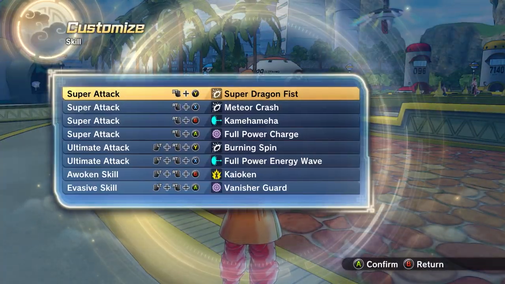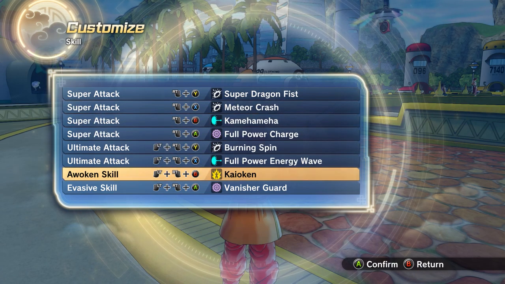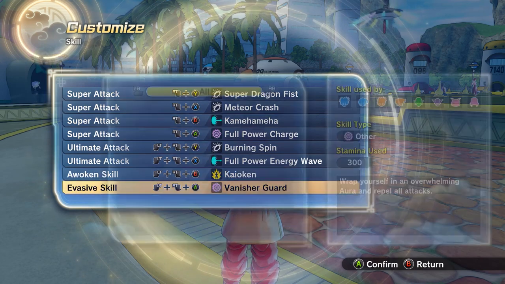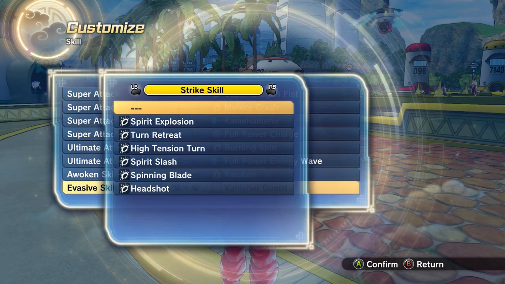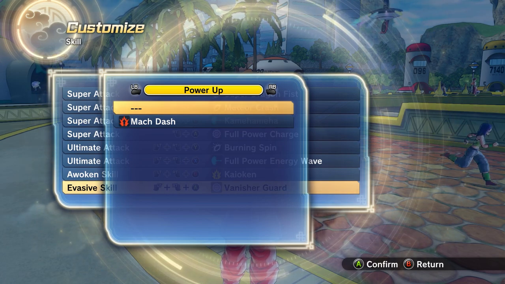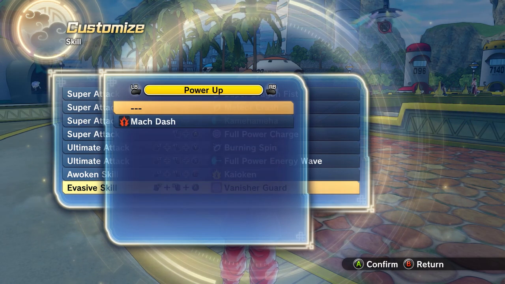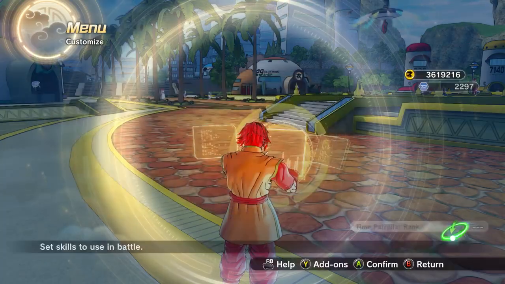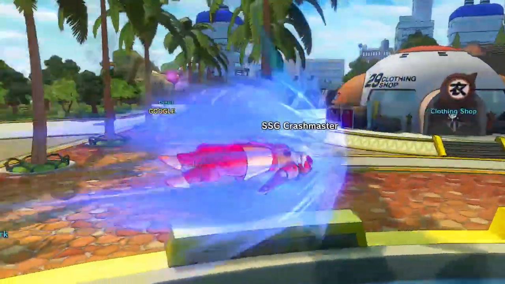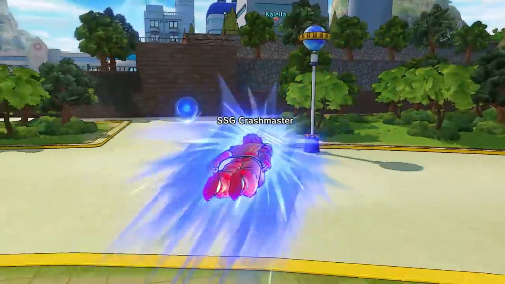Everything seems okay. Super Dragon Fist, Media, blah, blah, blah. Yep, it still says Kaioken. No idea why. It should say Super Saiyan God, although for some reason it's glitching because it can't recognize the aura color. Of course, I'm always using my muck dash technique, so I'm just going to list it off like so. As you can see, that's why my aura is blue at the moment.